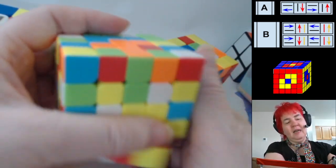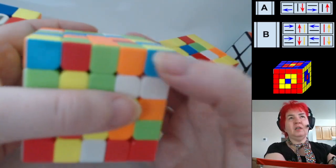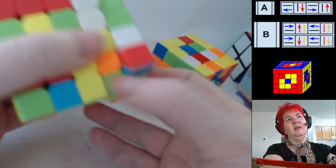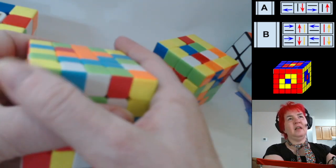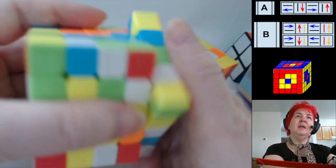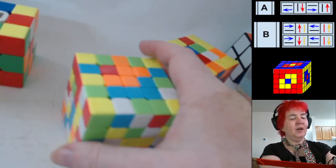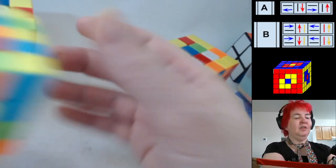So formula A to bring the yellow back to the top. When the yellow's on top, pause, hold the cube stable, slide the top to preserve it, and continue with the next corner. Out, down, in, up. Out, down, in, up, pause, stable, slide, next one. Out, down, and up, out, down, and up. And when the yellow comes back, the rest of the cube has been untouched. You can't really tell it when it's scrambled, but I can do the same thing on this one to demonstrate. So when the yellow comes back, this time all 4 of them match. Okay, so it's like that one.